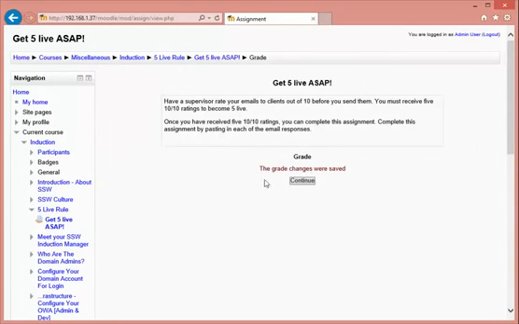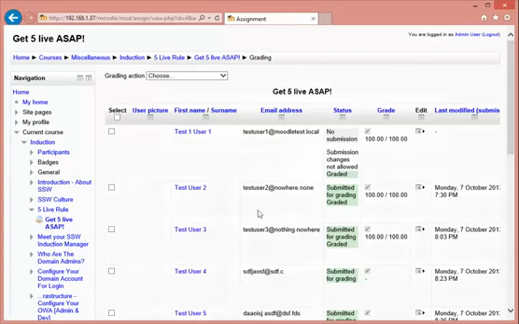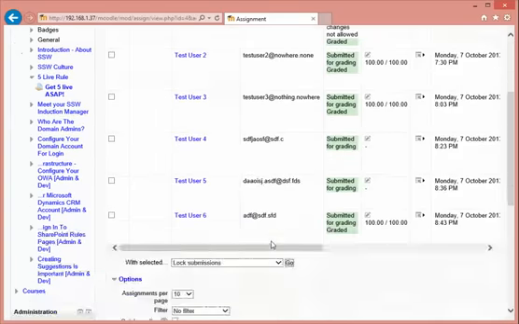So now that as the teacher, I've graded this item, the changes have been saved, so I'll click back on continue. We can see the next item, so I'd have to scroll down here and click on the next one if I wanted to continue grading. Not a horrible experience, but you do need to get familiar with the user interface first.